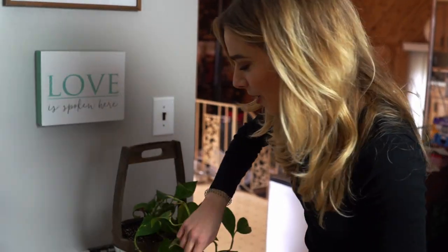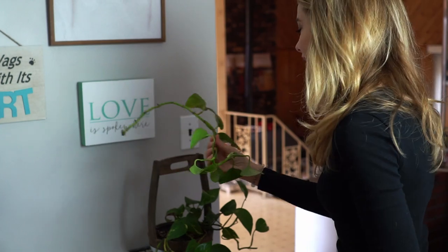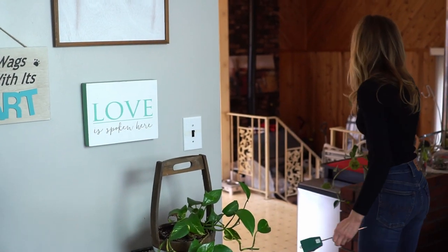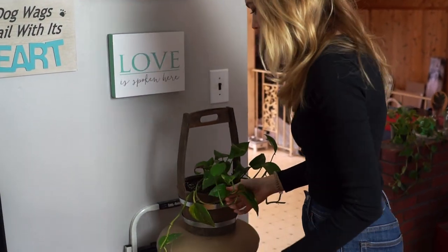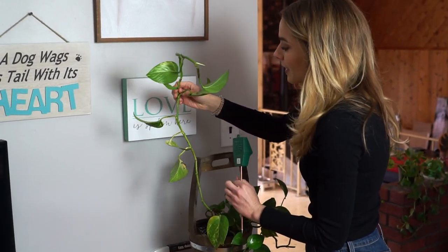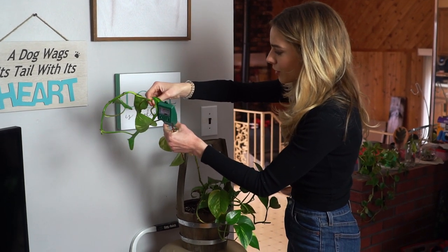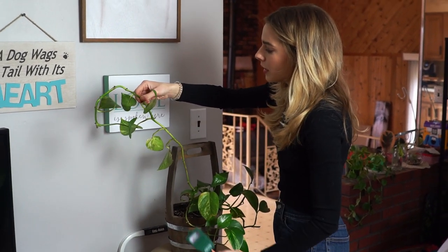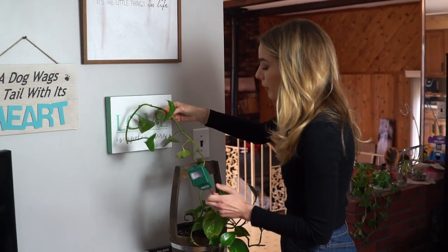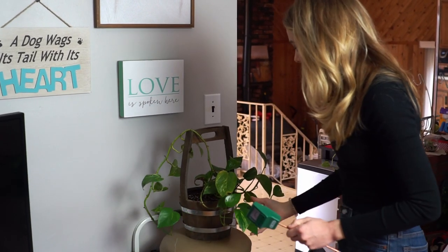Oh my god, what? Did you see that? All right, well, I guess this is getting propagated. I didn't even know. It looks alive still. It was apparently separated, or I just broke it. But pothos is the easiest plant to propagate. Just cut the nodes right there. Make sure you're cutting right above the node so that a new leaf could pop out, or it could root from there. And you want to get a leaf on there as well.